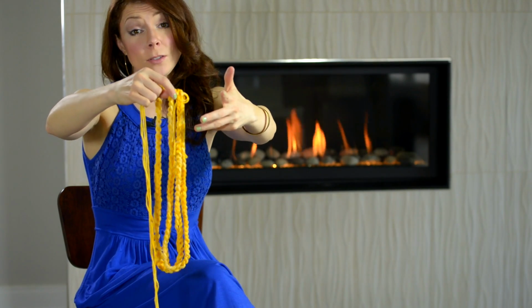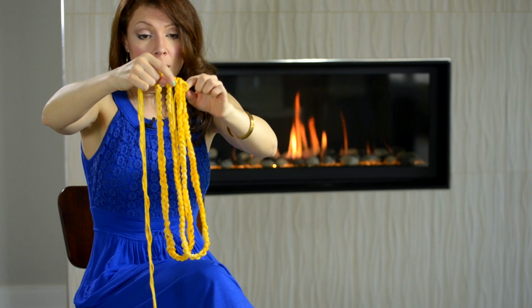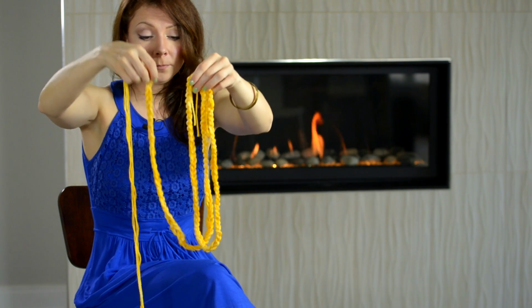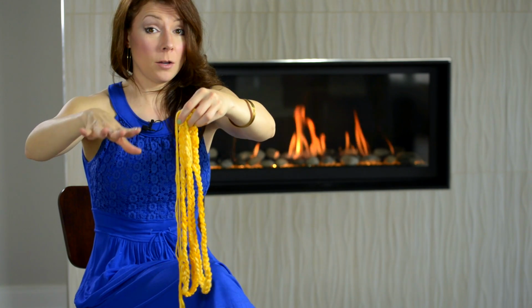So here's what we have so far. You can see the first loop that we worked, and then I went all the way around again, and I have a second loop. So at this point you have a lot of different options.